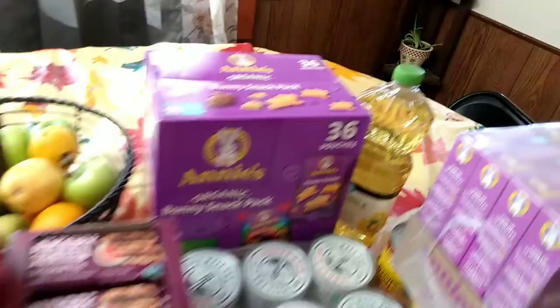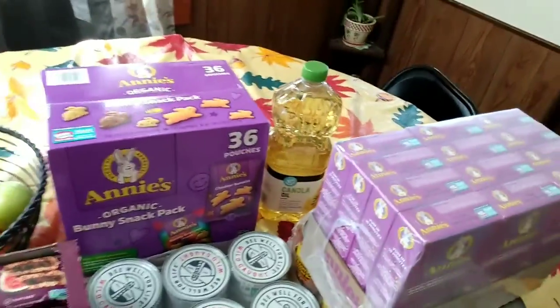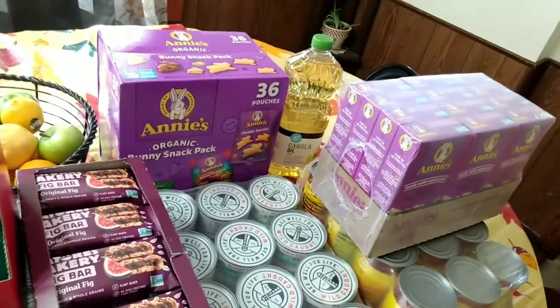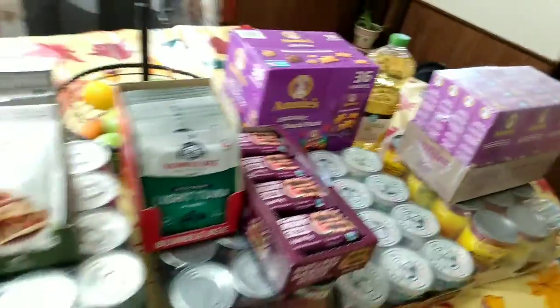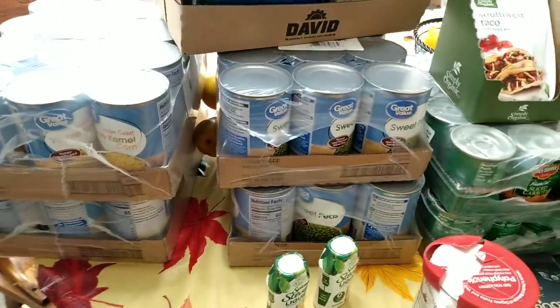Last from Amazon, I ordered a thing of canola oil. I have not bought canola oil in probably about a year, but with some of the prices right now I went ahead and bought one just to have on hand in case we fry food or something. I've been trying to use grapeseed oil as opposed to canola oil, but vegetable oils are — I guess to each their own preference.